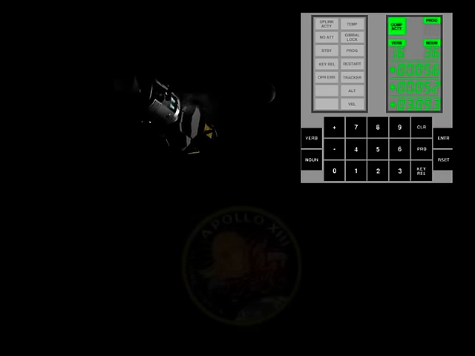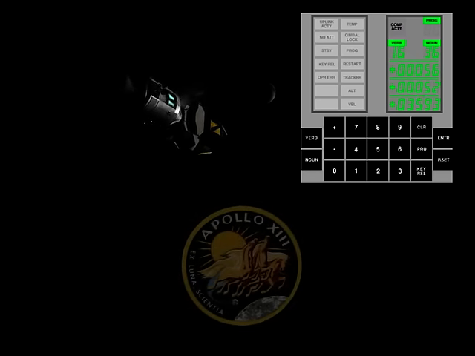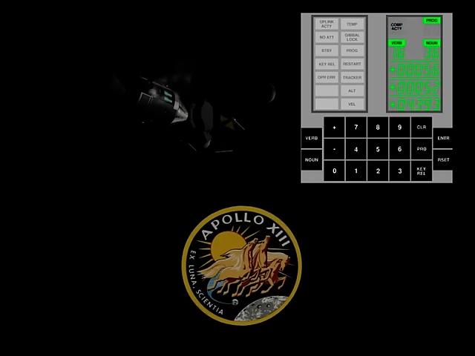Fuel cell 1's O2 pressure is trying to stay up there at 45 psi. Maybe the problem is in fuel cell 3. Two compressors reading zip. That sounds like a good assumption right there. Yeah, fuel cell 3 is lost anyway. Reading 30. Turn Charlie 1 thruster off.